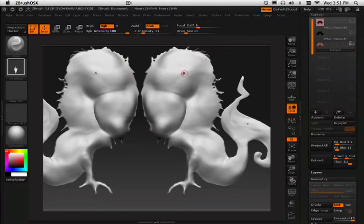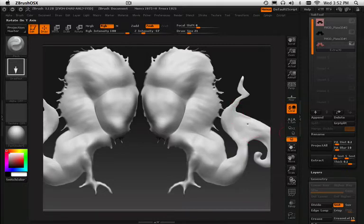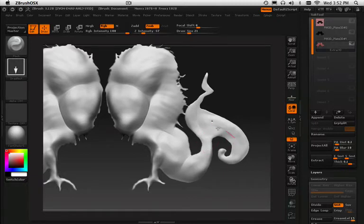When I do that with the intensity of negative 37, you can see that it makes some really just lines, so I can kind of start sketching this out. What this is doing is compressing your polys together. I'm being really loose with the design, going around certain form changes. Now when I take the standard brush again, it bumps up that area a little bit better — because you've compressed the polys together in that area, you're going to get nice form changes.